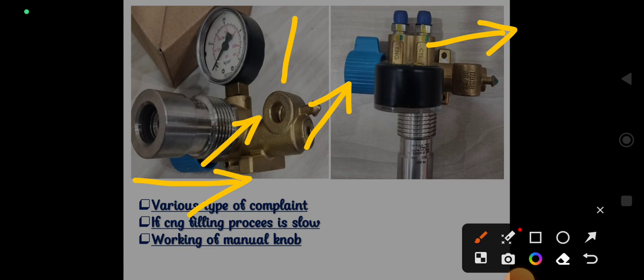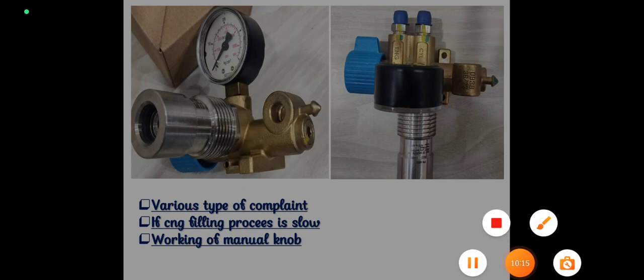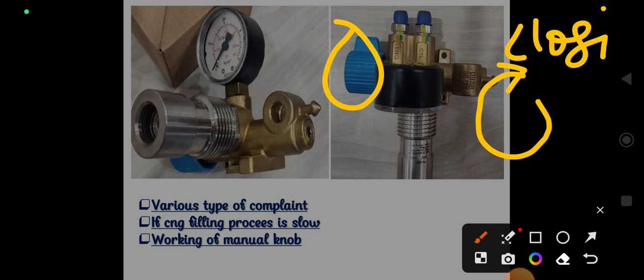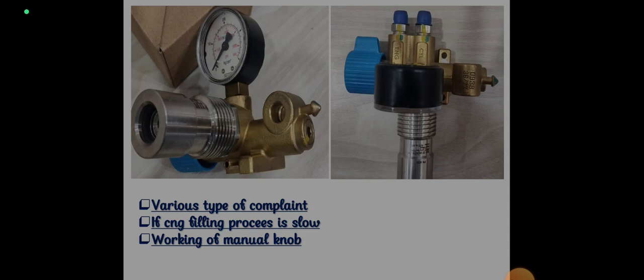One important thing to add at the end of this video: always confirm that the movement of this manual knob is proper — meaning it is in the fully open direction. If you leave it in the middle position, the knob is not properly open and you will experience poor pickup or starting complaints. I request you — at the time of operating this knob, always move it gently towards the closing side when closing, and gently towards the fully open side when opening, up to the end. Otherwise you will suffer complaints of starting issues or poor pickup.